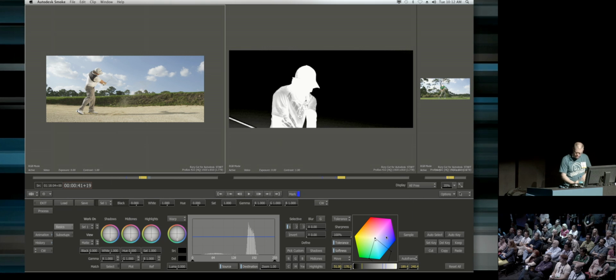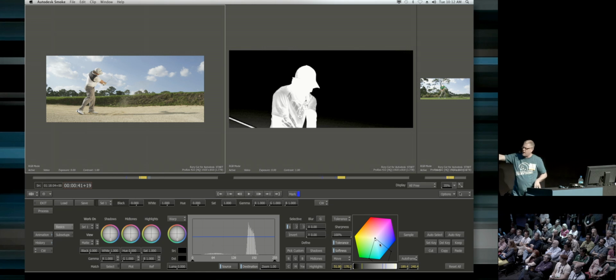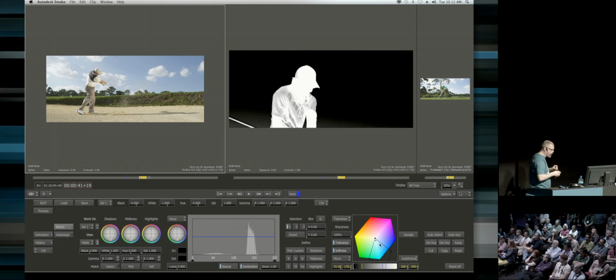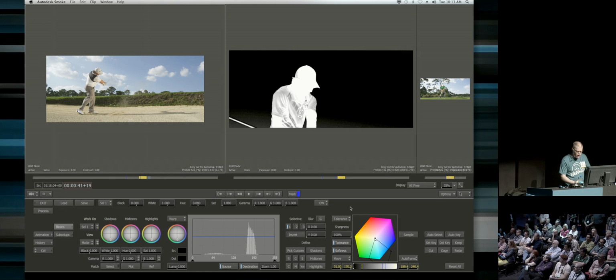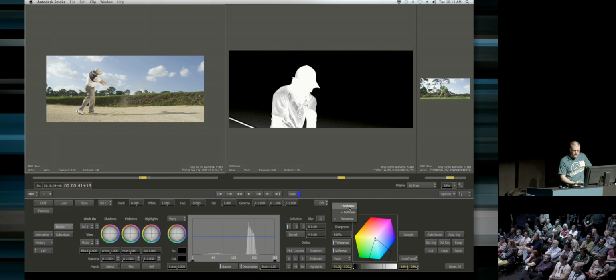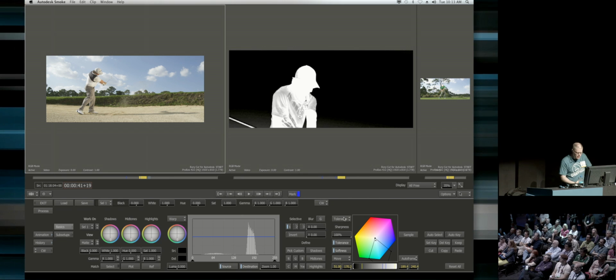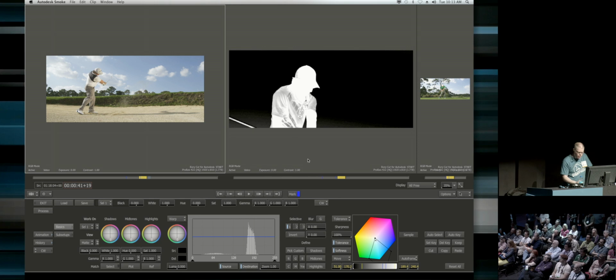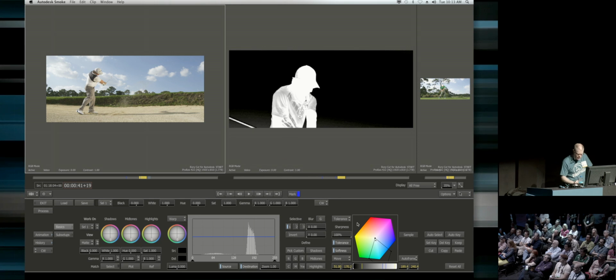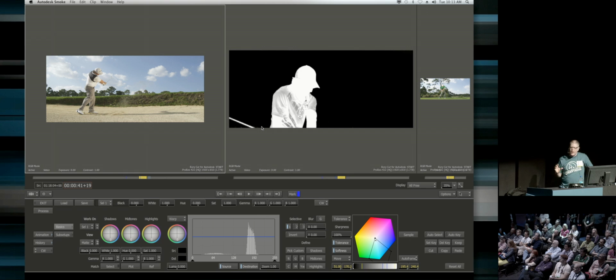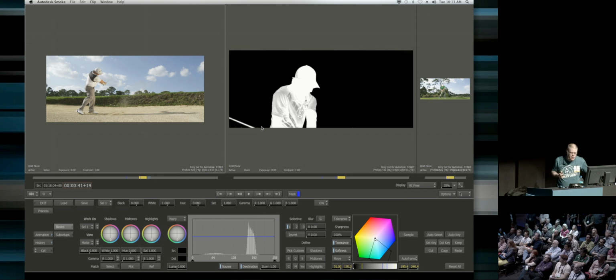This area down here, this is my actual keyer right there, and I can go in and finesse and fine tune that. But what I like to do is use these tools they offer me right here: tolerance, softness, plus, and minus. If I leave this at tolerance, click sample, and come in here and just drag, we now add to it. So I'm adding more of the blue sky to it.